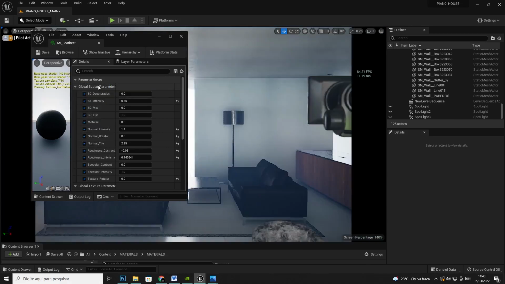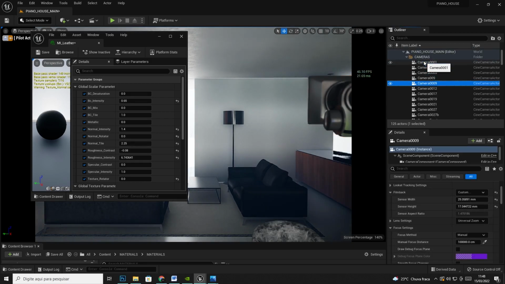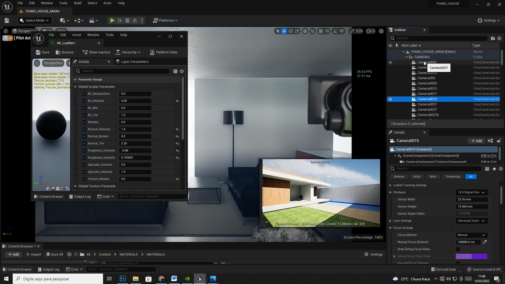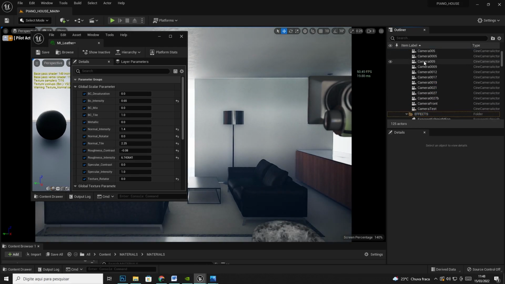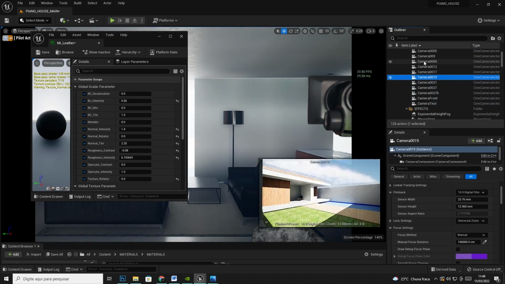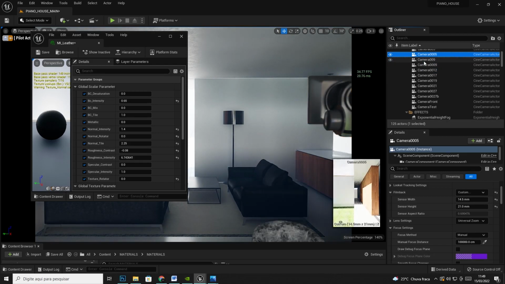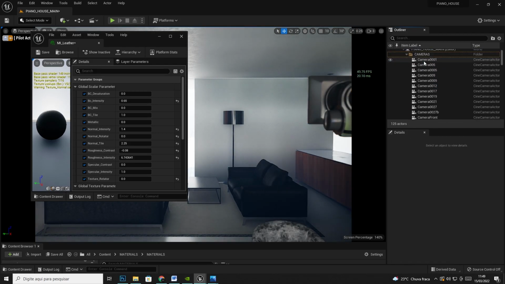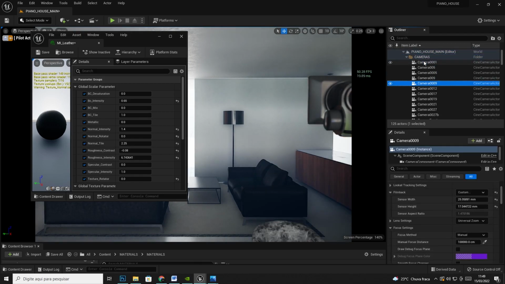Let's see the camera. Which is the camera? Which one? Let's see. Where is it? I don't know if we lost this camera. Let's see. We lost the camera, I think.